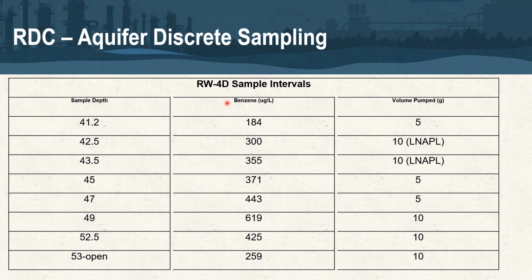But when we look at the volume pump and what we see coming out of the borehole as we're pumping, pulling from these respective intervals, as we get to that 42.5 and 43.5 interval, as water was withdrawn from these particular intervals, NAPL started coming out of the intervals we were isolating within the borehole. So when coming in with a remediation plan, knowing that the NAPL is coming out of two specific intervals allows us to be a lot more aggressive with the remediation plan within those two target intervals.